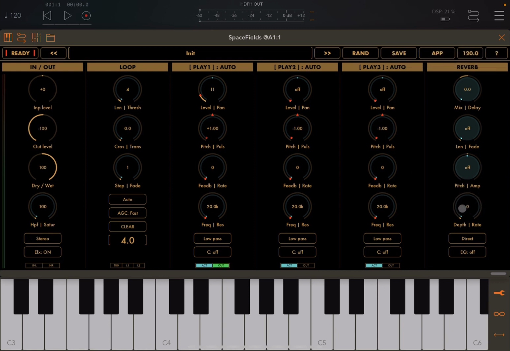Finally, down here, you also have a depth modulation, where you can change the reverb by modulating it. And you can set the depth here and, of course, the rate. I'm going to increase the rate quite a bit to make it obvious in terms of what it does. Okay, here you can set it to play in direct reverse from a reverberation perspective.